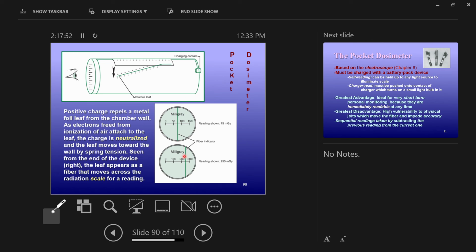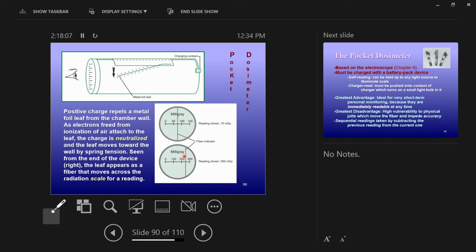Then they pick their pen up the next morning, they stick it in their pocket, and they pull out another source of radioactive material and they work with that, okay? And that little metal foil leaf the whole time moves and moves and moves, detecting increasing dose, and they write that number down at the end of each day, okay?